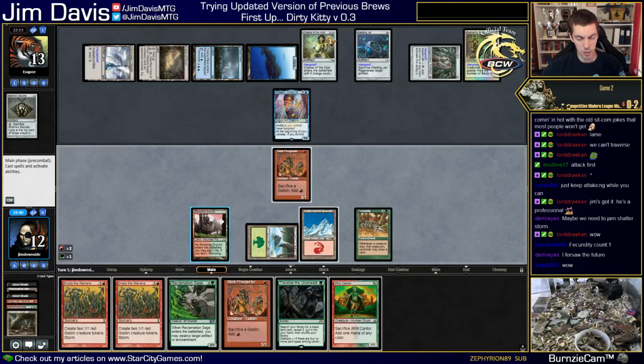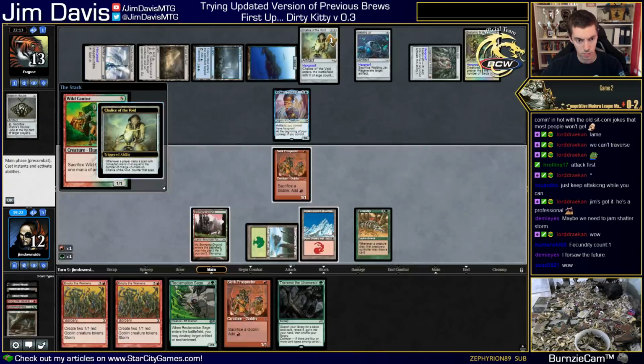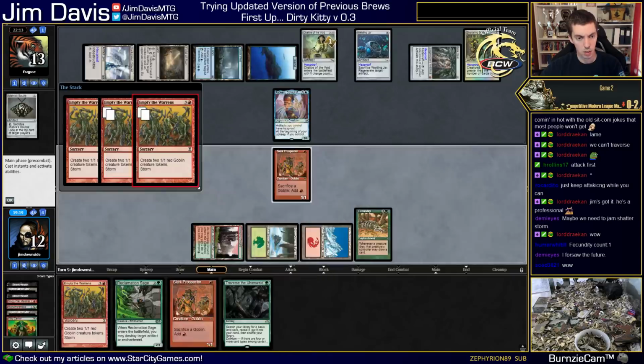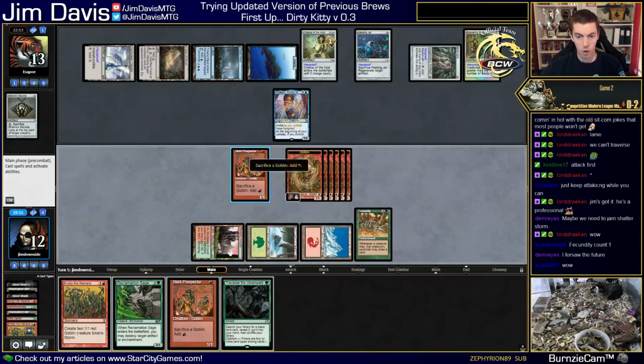So we're gonna play Wild Cantor just to up the storm count. I guess we cast the Traverse, whatever. Just cast some spell. Yeah, we'll cast Wild Cantor to up the storm count. Cast empty. Six creatures. We're doing it.